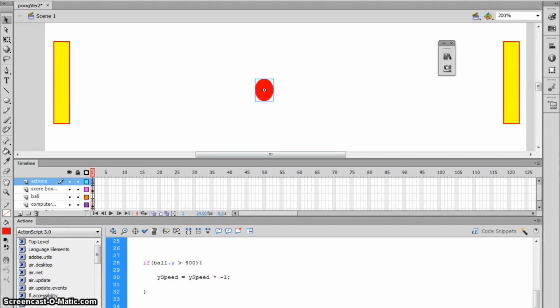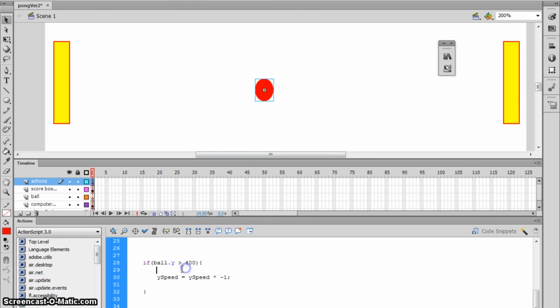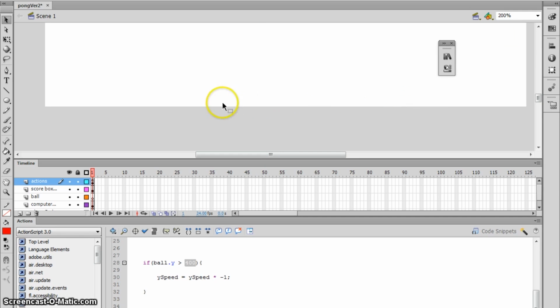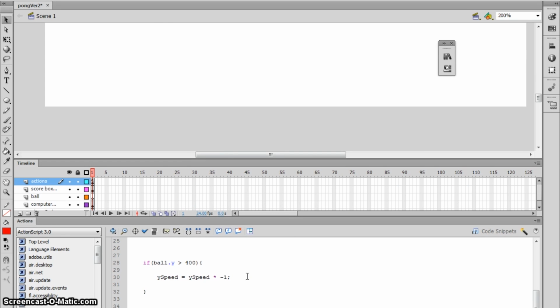At the moment we're looking at how to use ActionScript to help control different things that are happening in the game. And in the last tutorial you were trying to figure out how to make the ball bounce off the four sides of the game area. And this code here allows the ball to bounce off the bottom border of the game area. This is where y is equal to 400. So this code here allows the ball to bounce. And your challenge was to get the ball to bounce off the other walls of the game area.